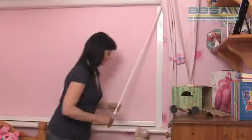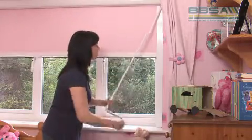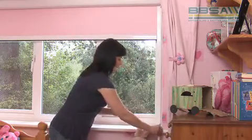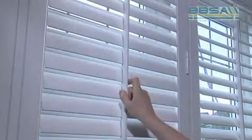A popular option in schools, but also suitable for homes, are crank or gearbox operated blinds, where the blind is raised or lowered using an operating handle. Internal shading can also take the form of shutters. The popularity of plantation shutters has increased considerably in recent years. And of course this traditional form of shading has no cords or chains at all.